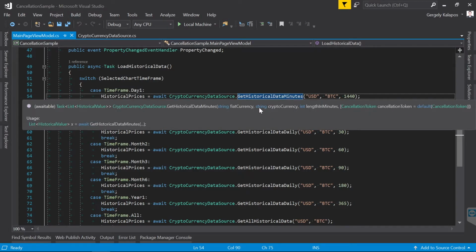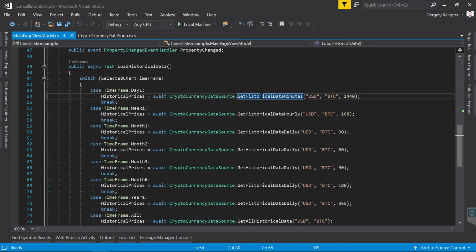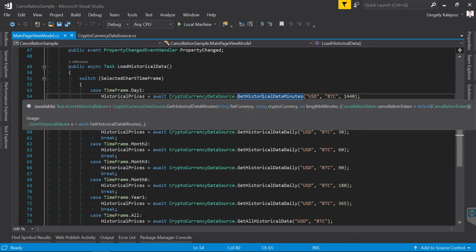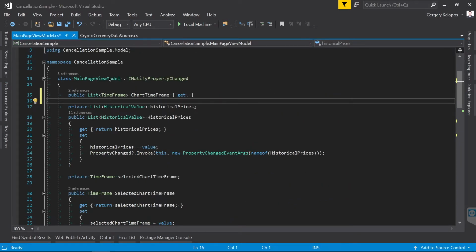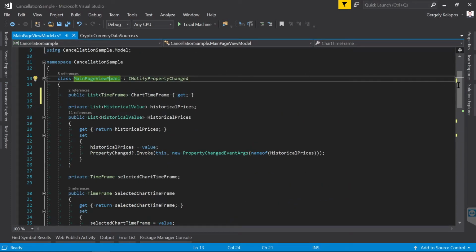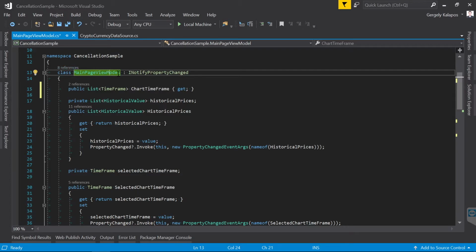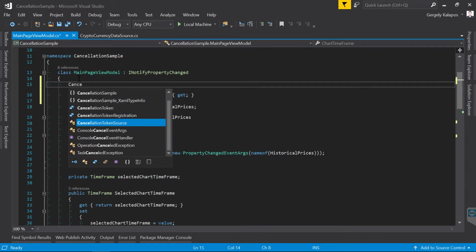Now if you have a class that starts operations and you want your class to be able to cancel those operations, then this class, in this case the main page view model, needs to have a cancellation token source. So you don't directly create cancellation tokens, you create a cancellation token source, which is basically a factory for cancellation tokens, and every cancellation token that you create points to the cancellation token source which created it.